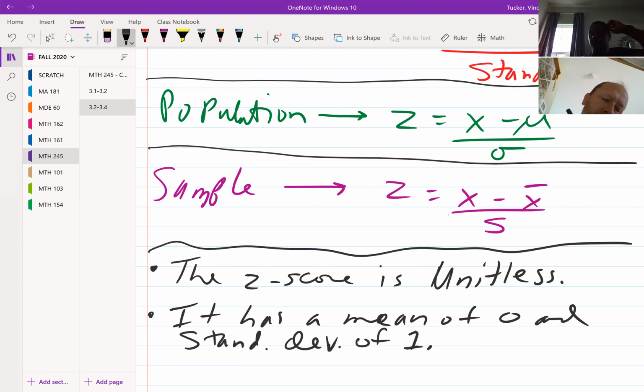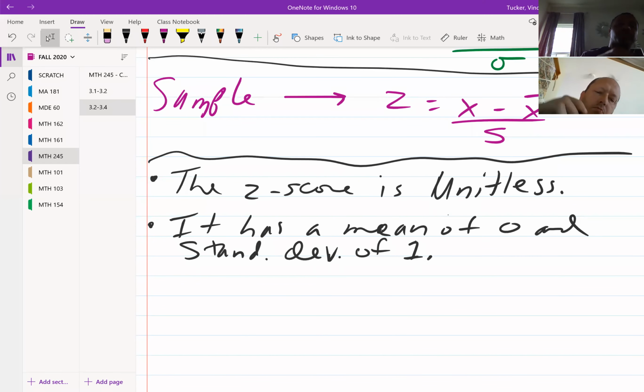All right, so after you do your conversion and it converts it to a standard measurement, which is that z-score, it's considered unitless, and then the mean is going to be 0 and your standard deviation is 1. So we're not talking about when you're plugging in. We're talking about after you calculate it, and you'll see what I mean as we actually get into the application. If I'm not mistaken, this section only introduces the z-score. We really don't get into the application until I think chapter 6. So right now we're just looking at how do you find your z-score, not the application of z-scores.